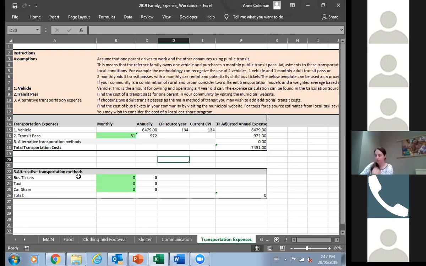So if there was a city, Toronto, we actually still use 1 car and 1 adult transit pass, but if the TTC all of a sudden became super reliable and amazing, we would, not that it's not, but we're just not there yet, I don't think, with that community. We could look at 2 adult transit passes and then the cost of a car share program, for example. So if you think there's a really good case for adding something additional into this section, we can have that conversation. I just wouldn't recommend it generally.